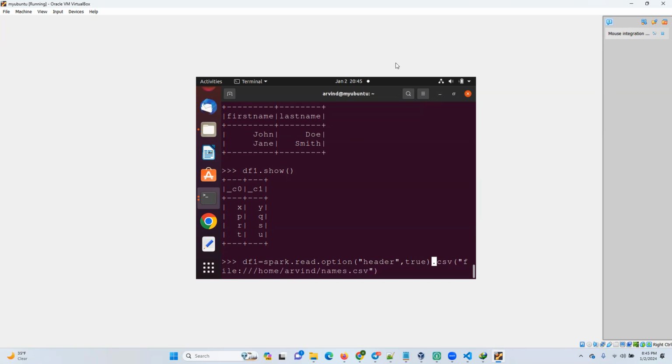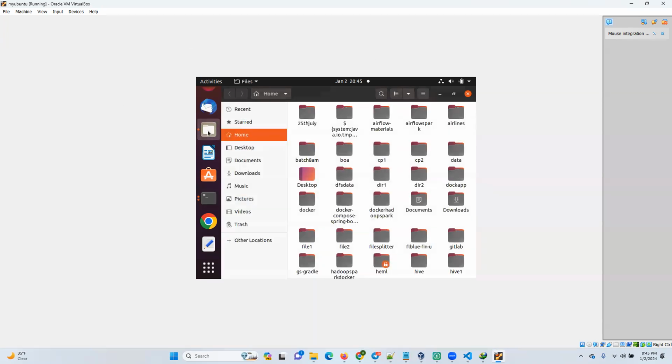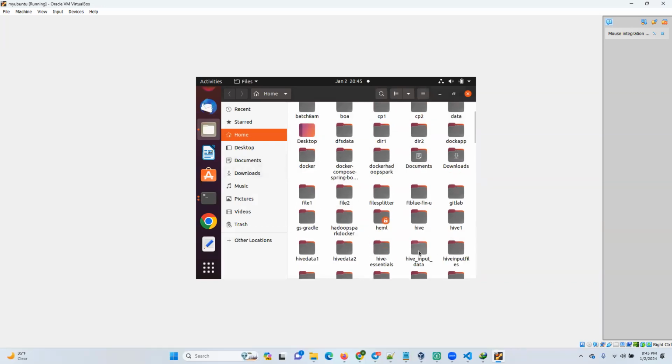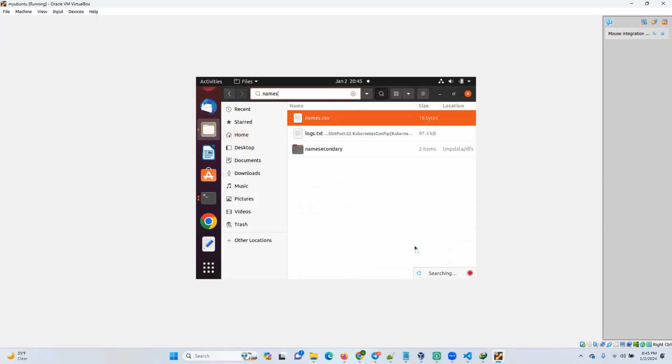Like this I can write it. But first of all, I should have the header in the file. So my file is names.csv, and I open this file.